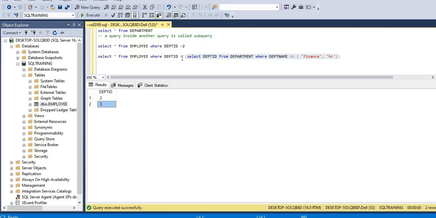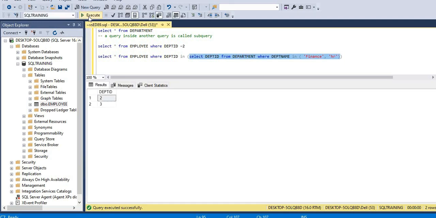But if you put equal to, as I already said, you can give only one value. If you have multiple values, then we need to put IN here. So the output of the inner query is 2 and 3.